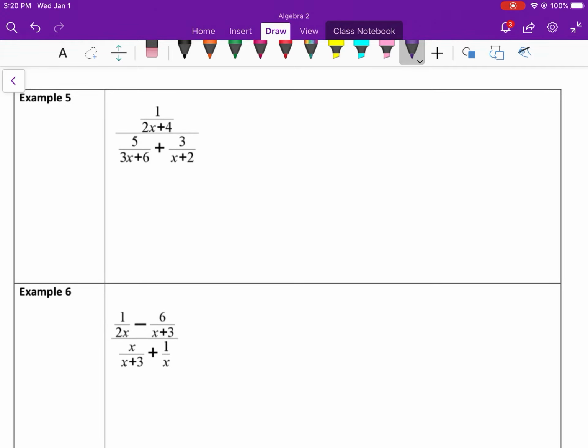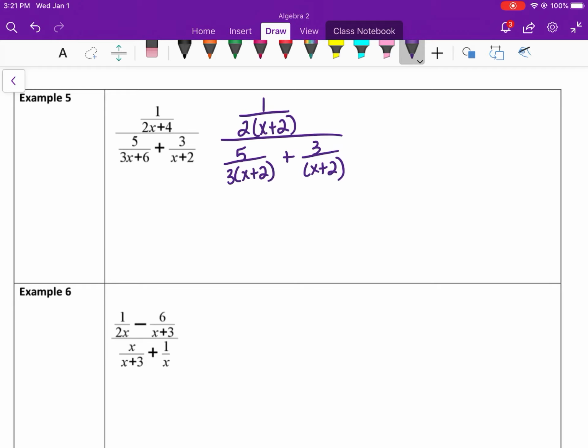All right, first, to find the lowest common denominator, see what they have in common. I want those denominators to be factored all the way. So if you notice in the top one, I could take out a 2, and then in this bottom left one, I can take out a 3, and then I also have an x plus 2. So they already all have an x plus 2.